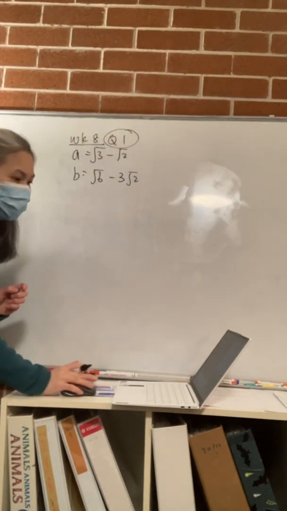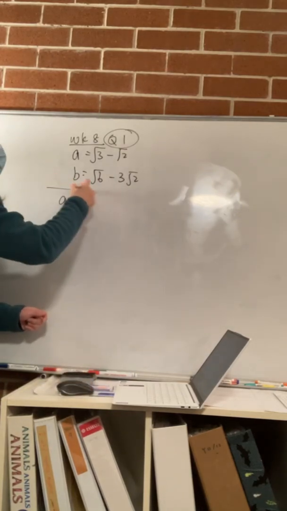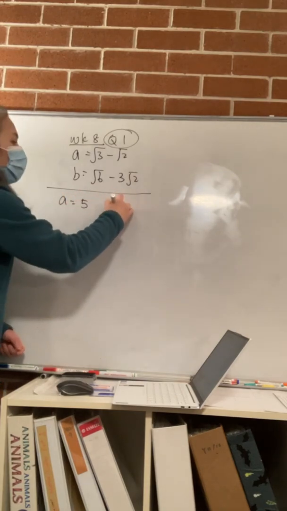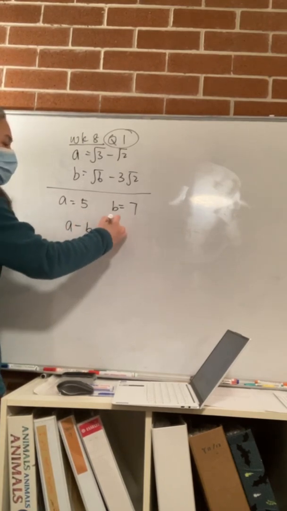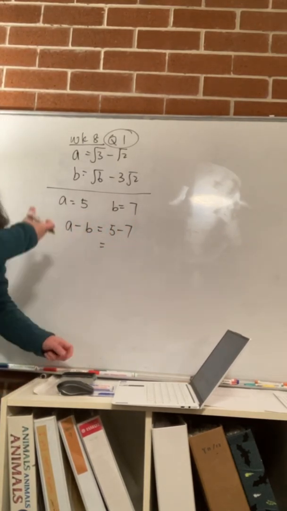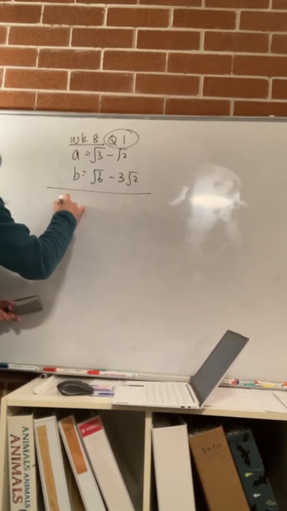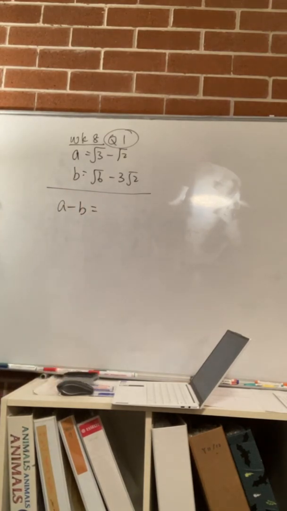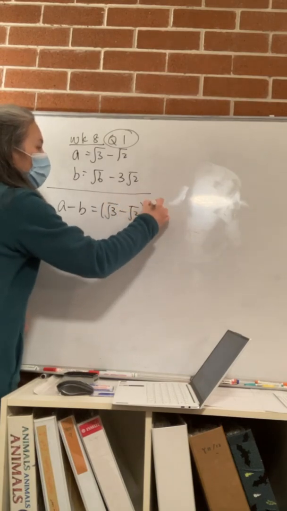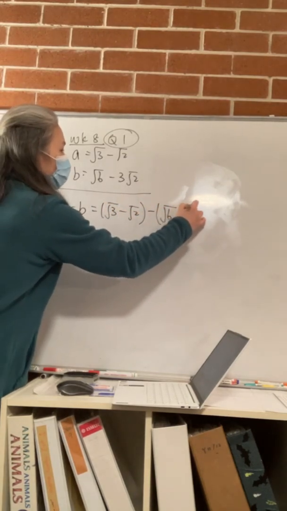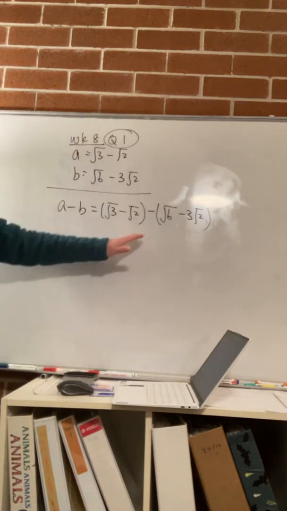In the first question, what you need to do is A minus B. Remember, when you have A equal to 5 and B equal to 7 and I ask you to do A minus B, what you do is 5 minus 7. So A minus B means whatever A is, write it down, minus the B. Isn't that exactly the same? 5 minus 7, A minus B.